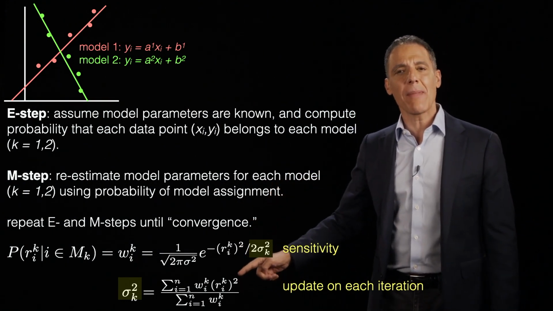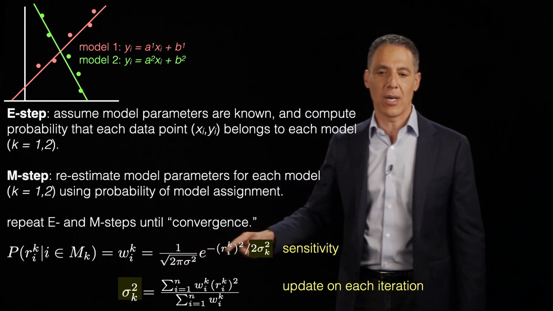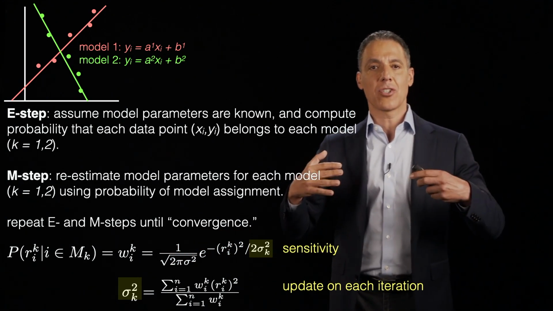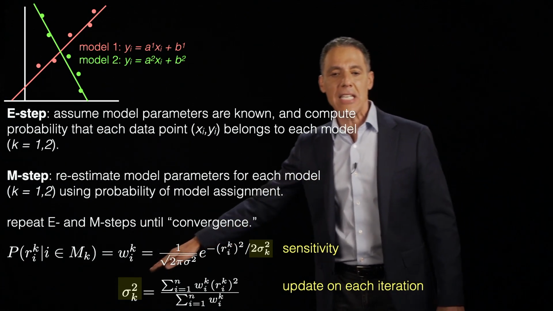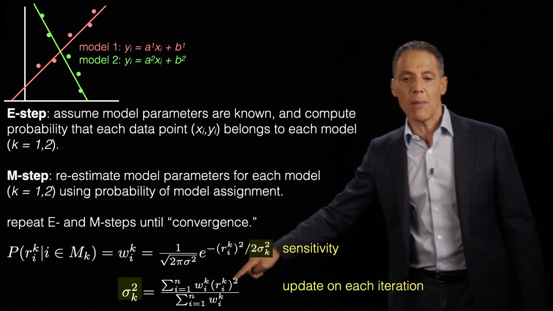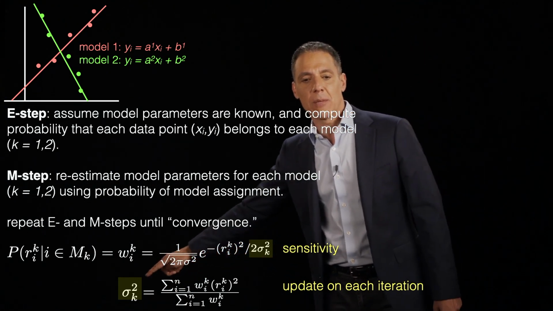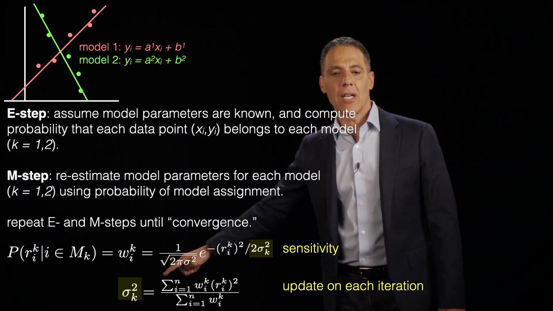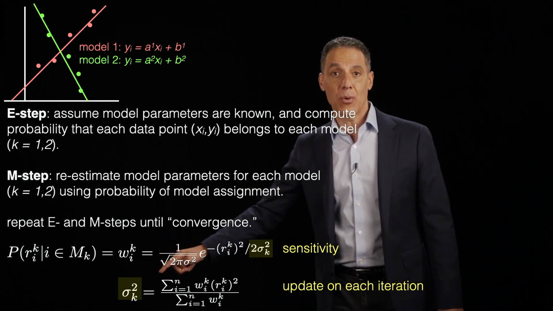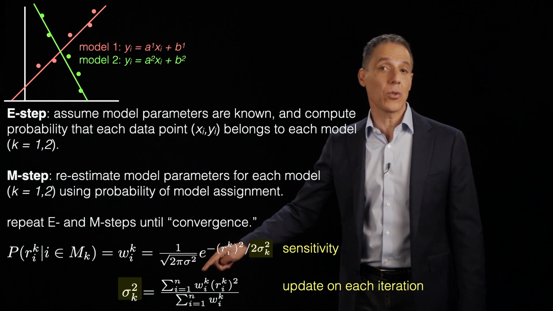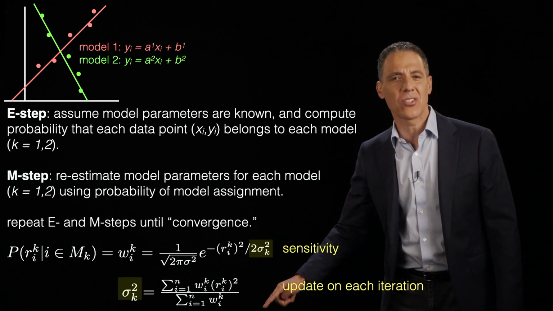So the rule is, and I'm not going to derive where this comes from, but on each iteration, we're going to update this sigma. We're going to bootstrap it with a fairly large sigma. That has to get tuned, and you have to be very careful not to be too big or too small to begin with. But then on each iteration, we're going to update the sigma according to this update rule. And let's see what the update rule says to do. Compute the next sigma of the Gaussian distribution used in the E step to be the sum over all data points, i equals 1 to n, of the weight or the probability times the residual squared, divided by the sum of all the weights. What is this?